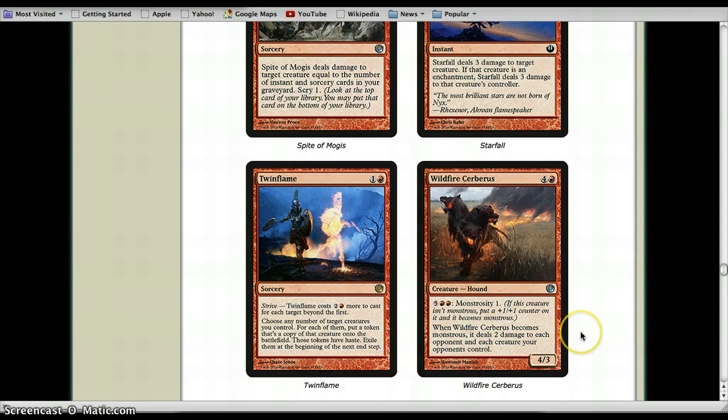And Wildfire Cerberus, to kind of wrap us off, its 3 body is kind of awkward, and it does take a couple turns to even go monstrosity. And when it goes into monstrosity mode, it's not even all that big. But it does do a mini board wipe. I guess it's okay against aggro, but it just seems weirdly costed.